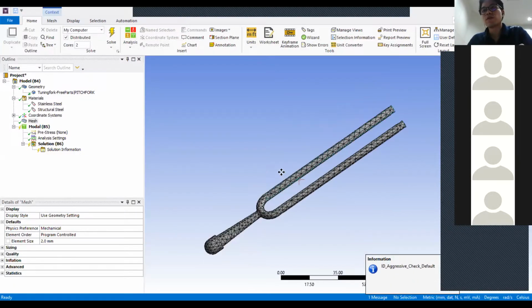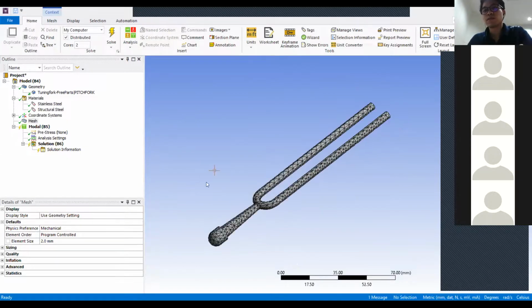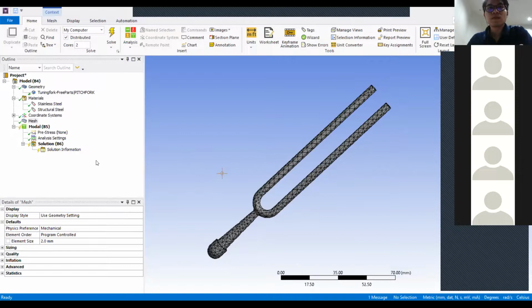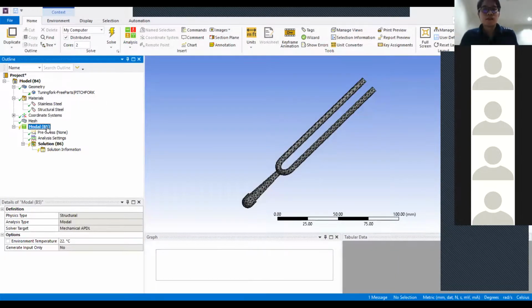So now we already have the mesh. Click modal. For the pitchfork, you don't need to define a boundary condition on any surface.